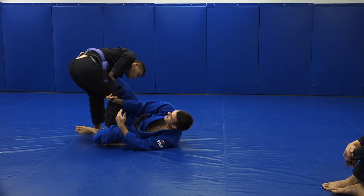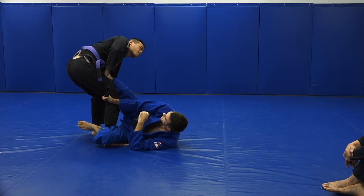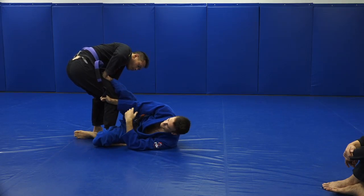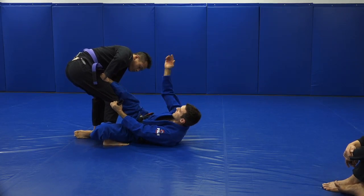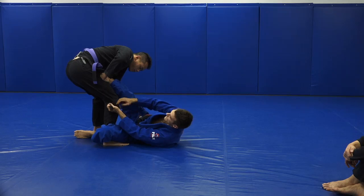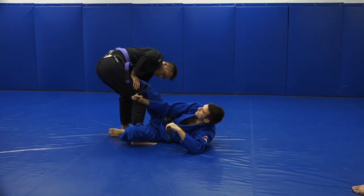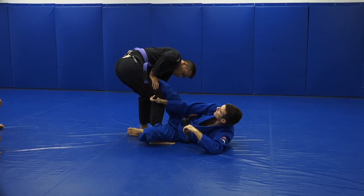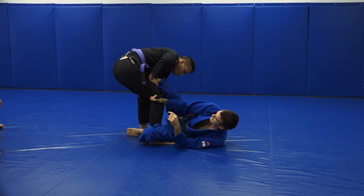And when you do that, you have an immense control on his posture. Wilson, posture up from here. And there's no better type of posture control because the lapel is attached to his back and it's pulling down. And you're quite isolated from any sort of fast movements. He's going to have to break this grip using his posture because it's kind of wedged up against his knee right here.